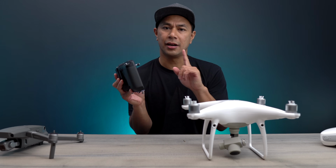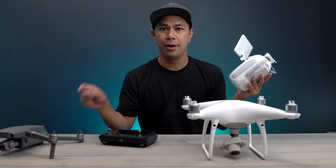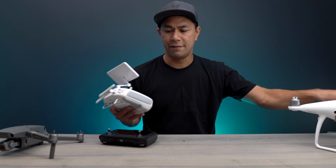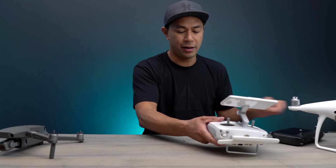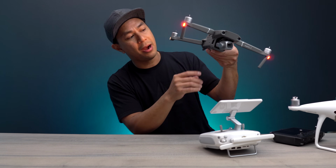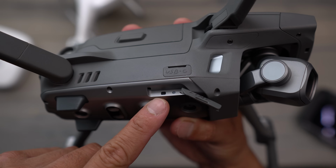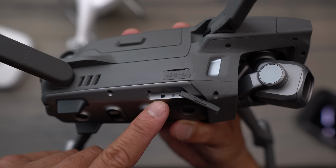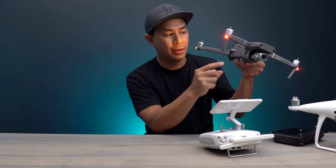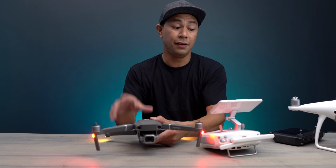Now with that said, I'm actually kind of curious now, will the Phantom 4 V2 controller work with the Mavic 2 Pro or maybe even the Mavic 2 Zoom? While we have it out, we might as well try that out as well. Now to link on the Mavic 2 Pro, it's a little bit different. There's a little flap here on the very bottom. What you do is you pull that flap out, and then there's a light and a button here. So this one's a little bit different than that one. On the Phantom 4 V2, you actually have to press the light in, which is actually a light and a button. Here, there's a button next to a light, and you're gonna press that button. So let's see if this one works.